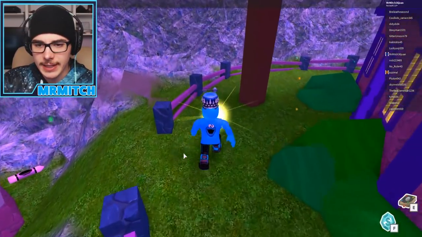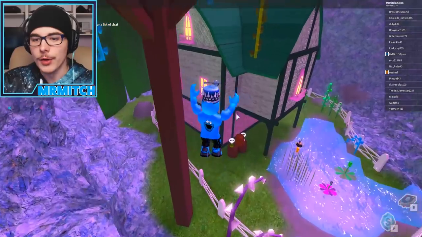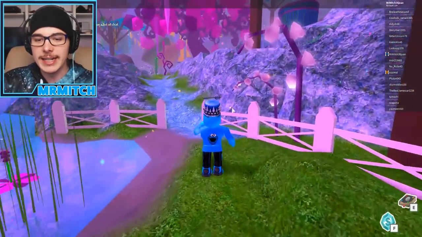All right, hold on. Let's see. There is an egg right there. We've got a crayon down here. I don't know if this is the right house, actually. Oh, no, it's right here. All right, so just down below that, grow or shrink. Okay, so obviously you shrink. We can start running now.